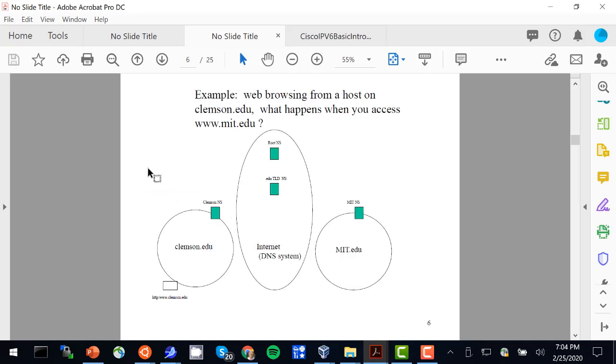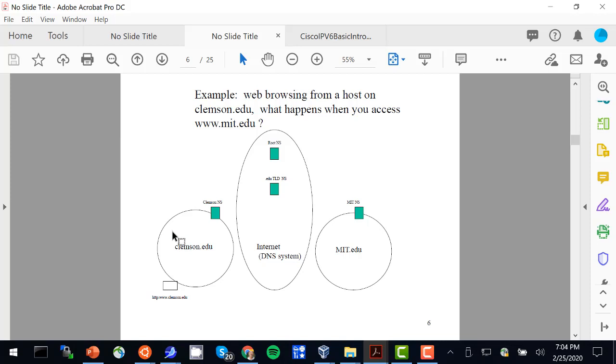So now we're going to go through an example from our computer, somewhere on Clemson's campus, let's say, and then we issue, maybe we point our browser to www.mit.edu.